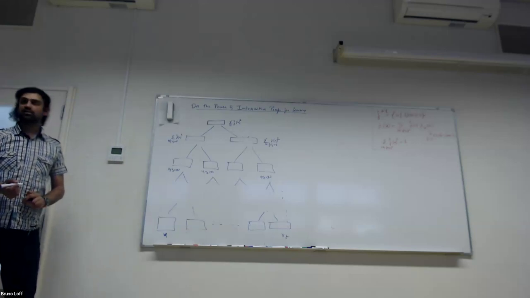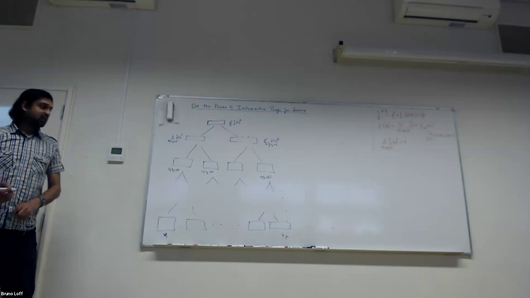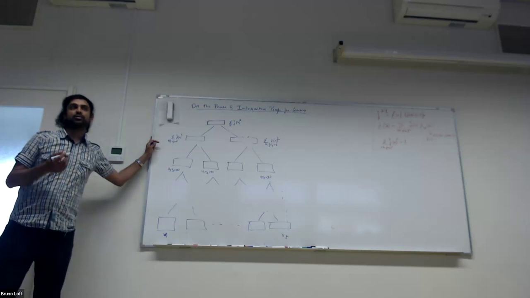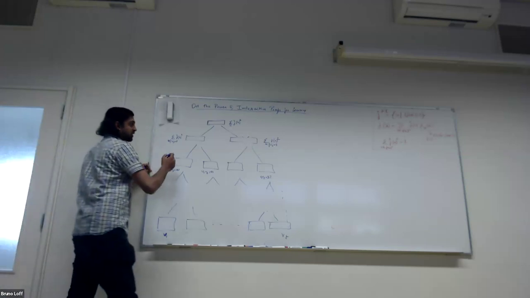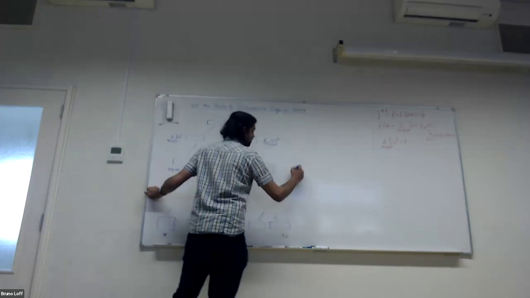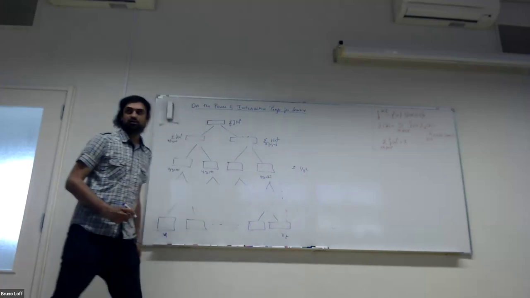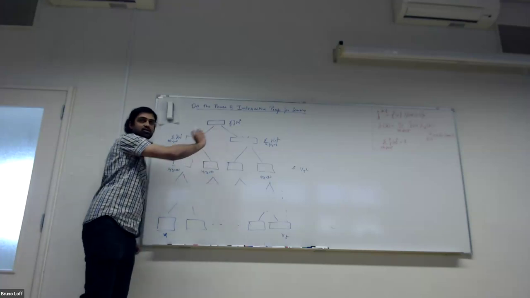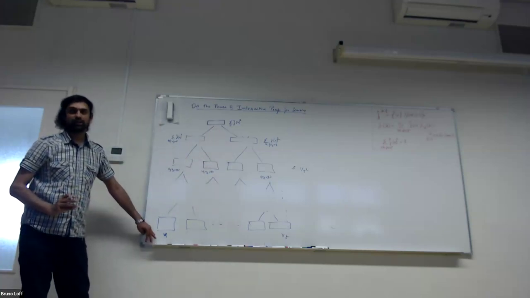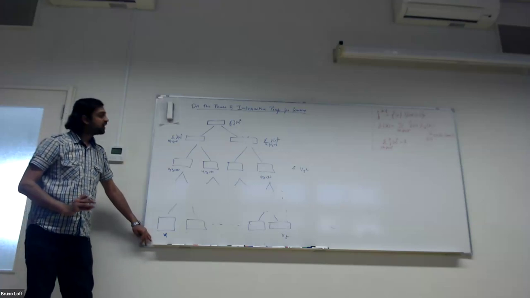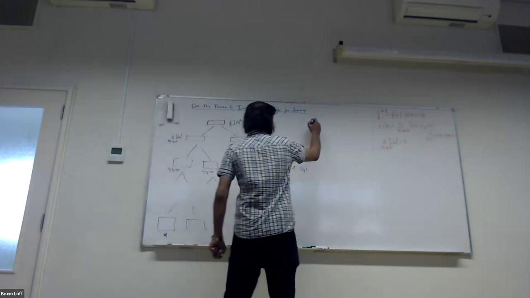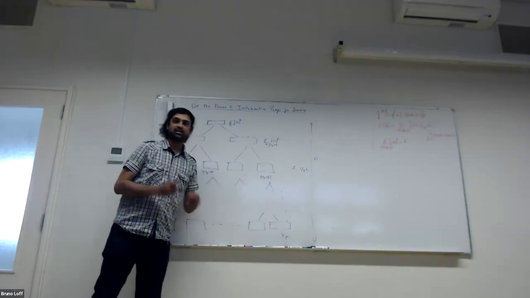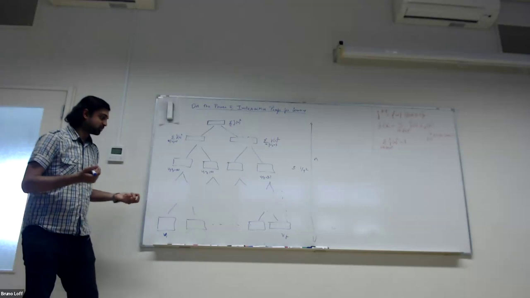Because you might not have everything on the leaves. The point here is that by Parseval's theorem, since you're only trying to compute the tau-heavy Fourier coefficients, the number of such leaves can be at most 1 over tau squared. Which means that at each level, the number of nodes is at most 1 over tau squared, and the depth is n. You go through all the layers. At the end, you have nodes which have a single element. So if you can estimate the value, you know that these are the heavy coefficients.